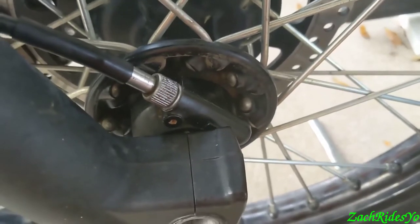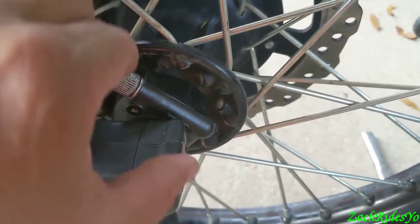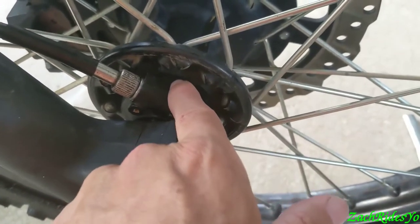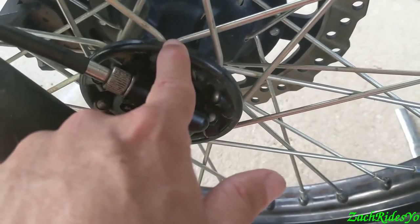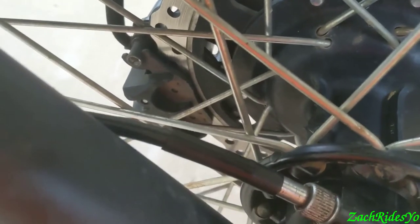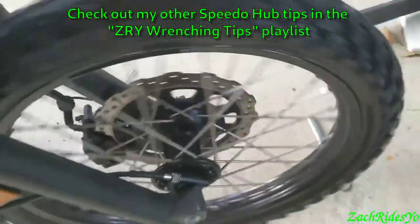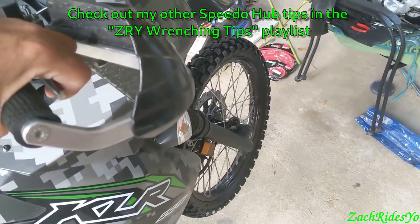Being one-handed for the camera, I couldn't show you, but I took this off to clean it up. What I also did was take this housing free of the cable, because you need to be free of that to put this hub — or the speedometer housing — on with its two flanges to interface with the hub, and you feel it pop into place. Once it pops into place, it slides between your fork ends flawlessly, especially after you've spread your brake pads so your rotor can slip back in between.